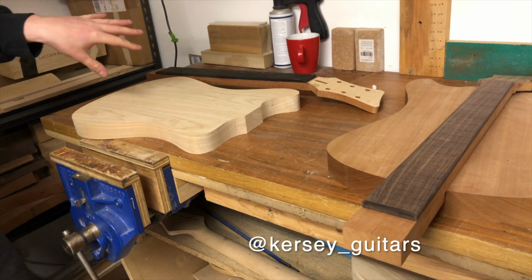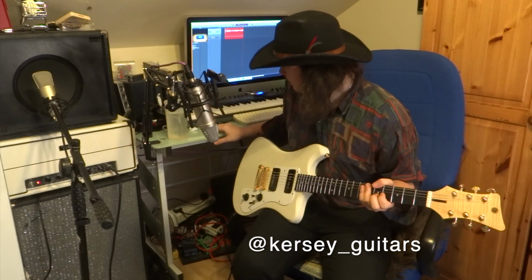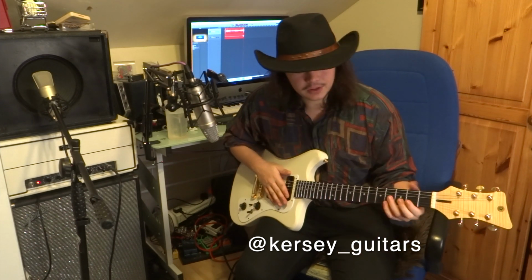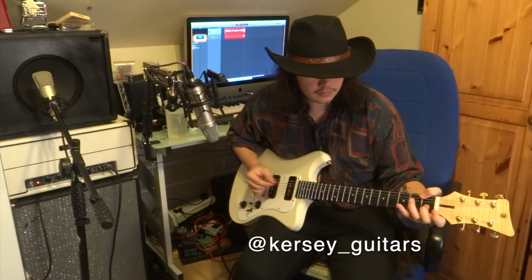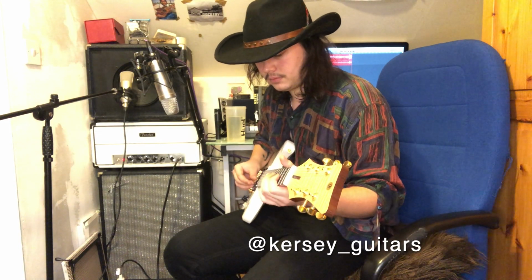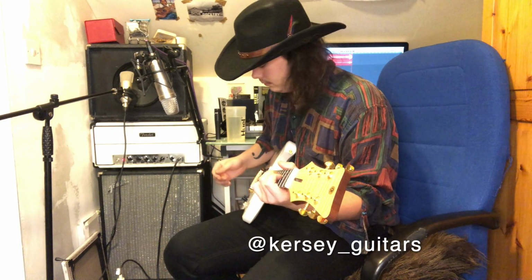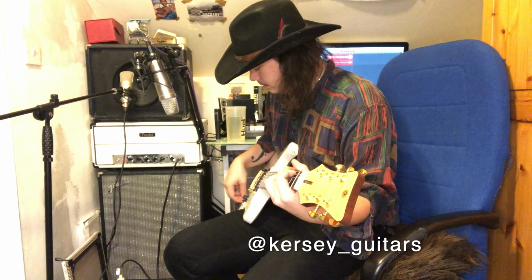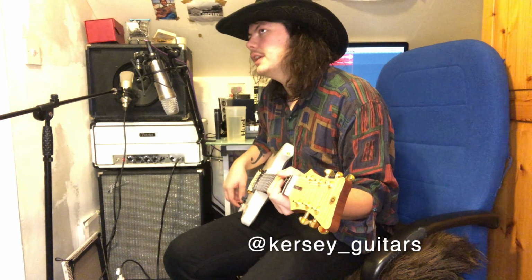So let's get some clean tones, eh? And I'm just gonna cycle through the settings and tell you what they are, because that's what we do. Here's the bridge position. Here's the neck.